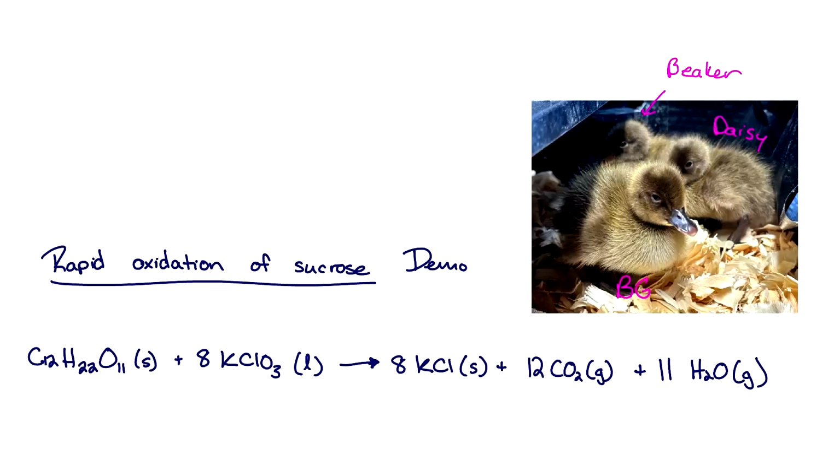And then I have a picture here. I just got my ducklings this morning. Yeah, so these are my 3 ducklings that I just taught how to drink and eat this morning, and I'm so proud of them. I already named them. So I was at the post office at like 7 a.m. to get them. That's BG, Daisy, and Beaker. Yes.